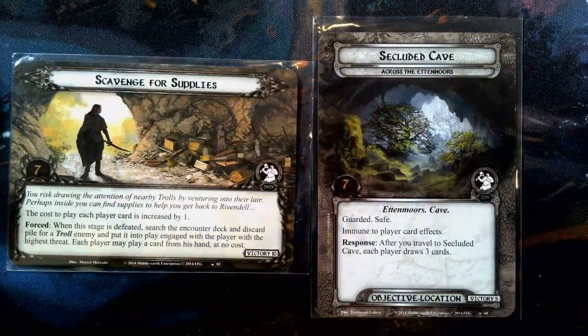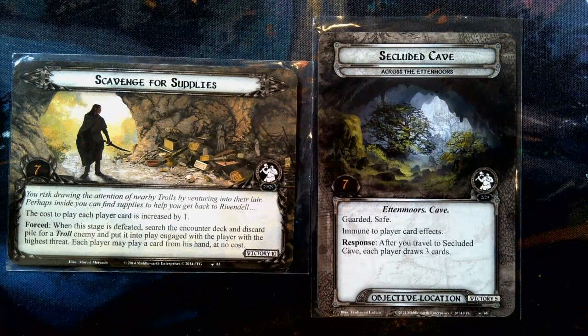So the side quest on the left there says Scavenge for Supplies. This is like my least favorite one of the side quests, at least right now it is. You have to increase the cost to play each player card by 1. So those 0 cost events that Silvan are known for, instead of being 0 cost, are now 1 cost. A Test of Will, which is normally 1, costs 2, etc.